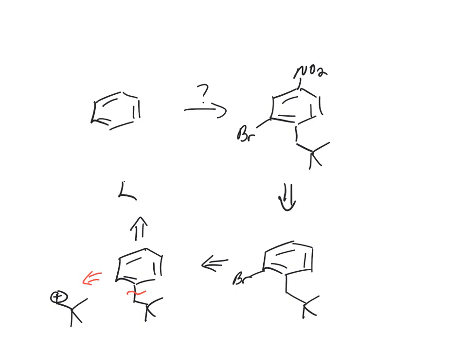You could have made it from this. And this could have come from that. So you actually would have started with a ketone. You do a reduction, right? It goes from an electron withdrawing group to an electron donating group. Those are the reactions you need to know.